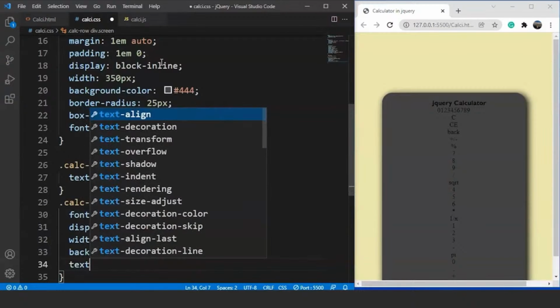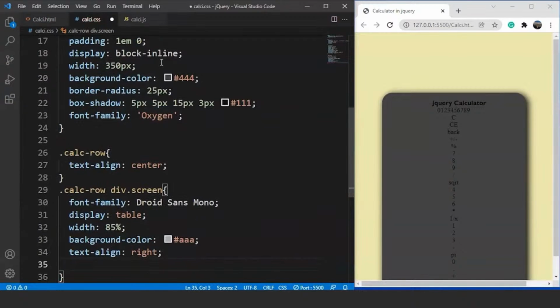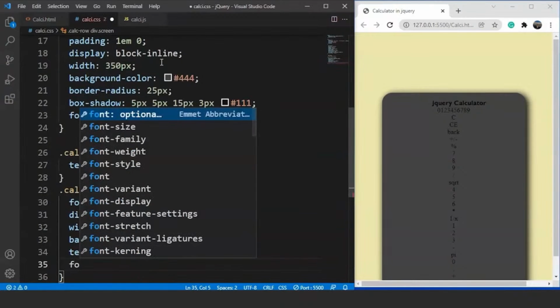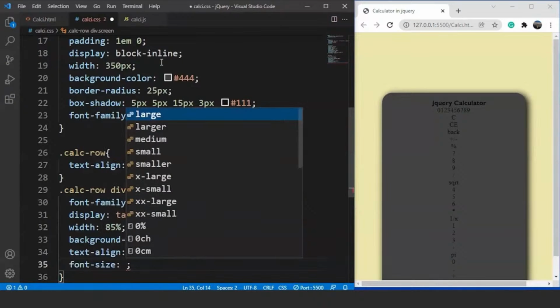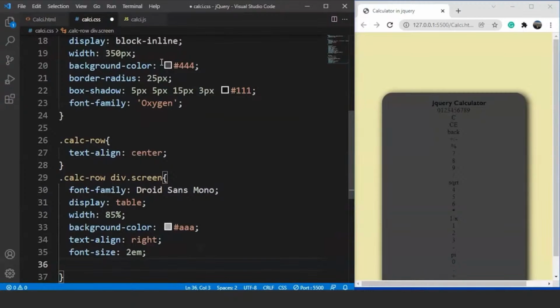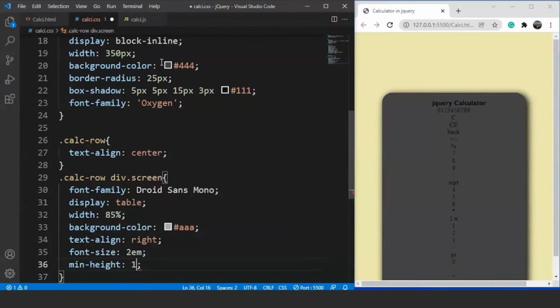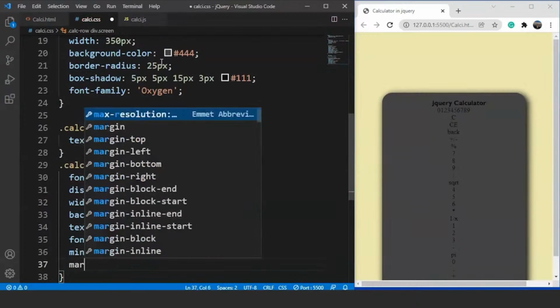Now we'll write here text align to the right. We are writing the code for the screen. Fine, guys. So we'll write here font size. Font size is going to be 2em, and the min height. So the min height is going to be 1.2em. Then we have margin left.